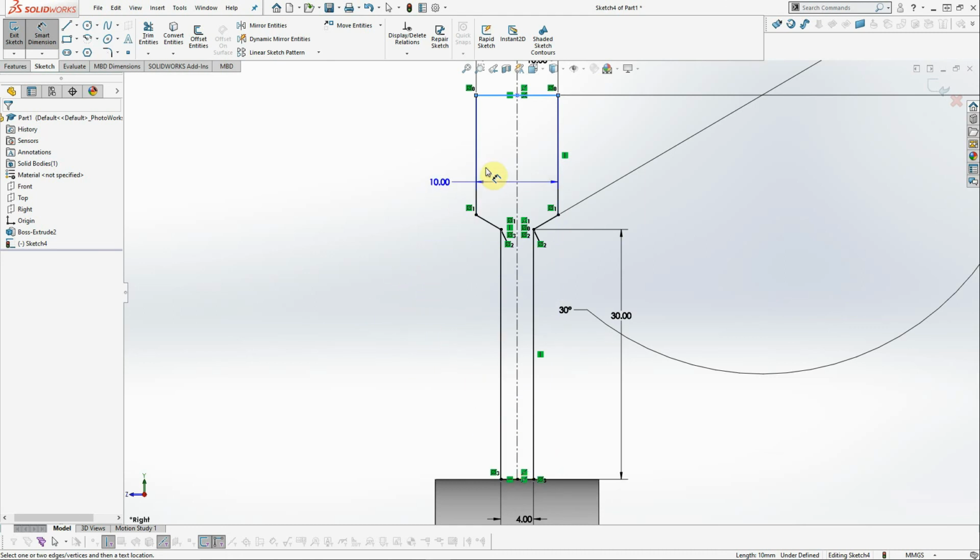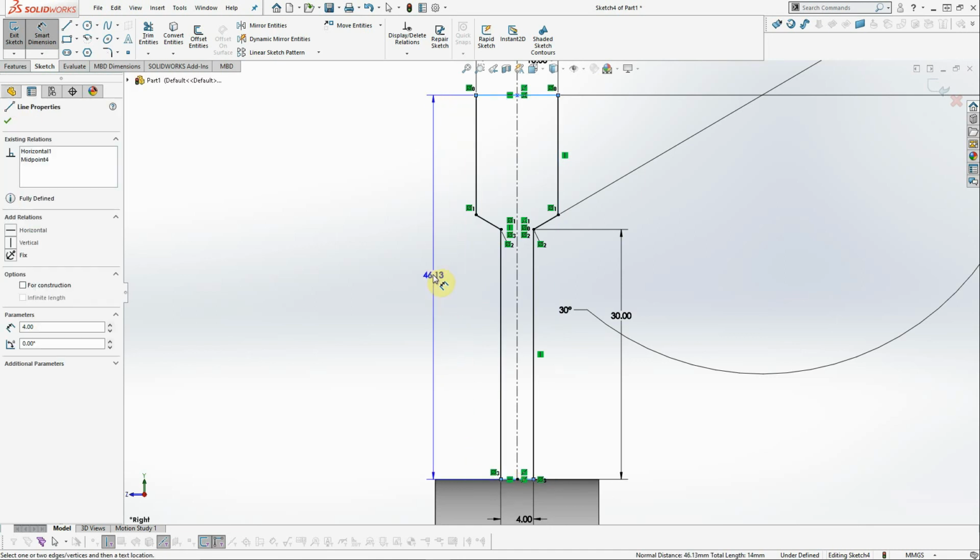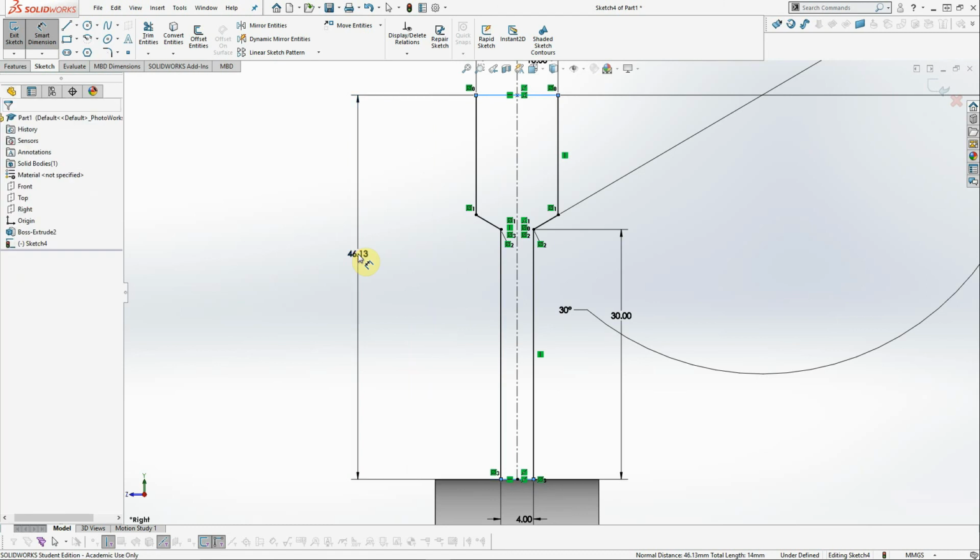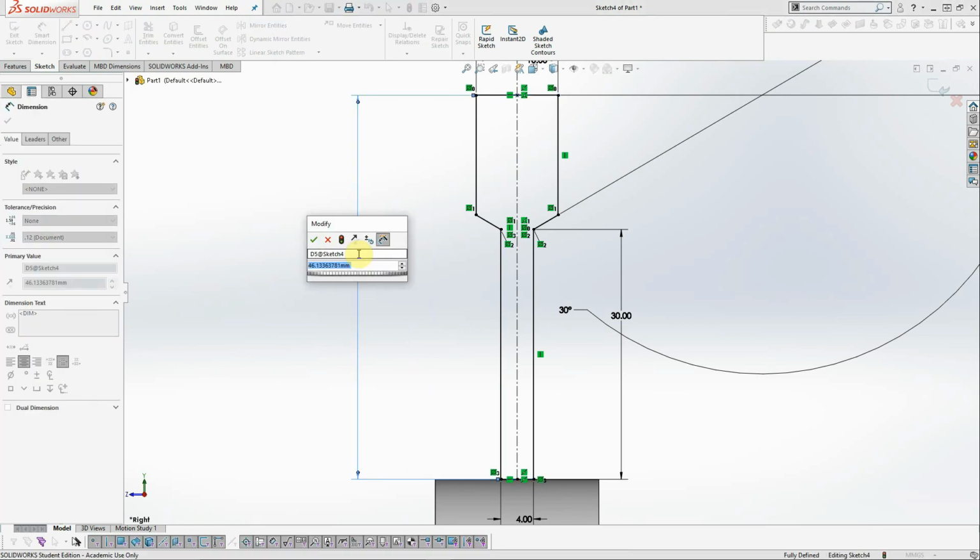It's still thinking I'm just on the top line. Click on the bottom line, bottom horizontal. It's highlighted orange. Click. There, finally got it. And I can do the 35 millimeters. Okay.